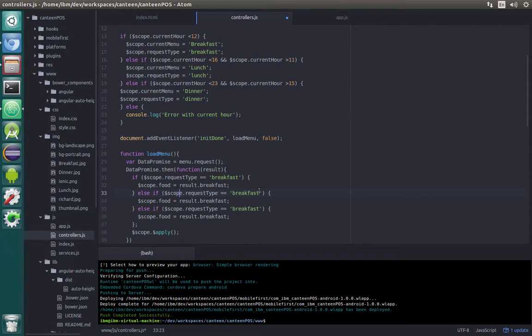Else if our request type is lunch, then instead of result breakfast it will be result lunch. And if request type is dinner, then there will be result dinner, just like that. So now we can save that and preview.